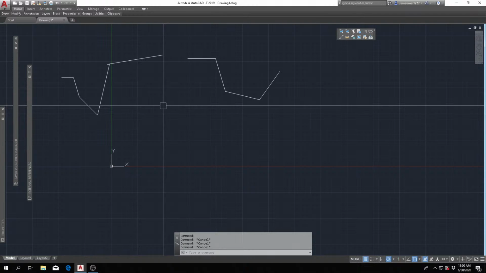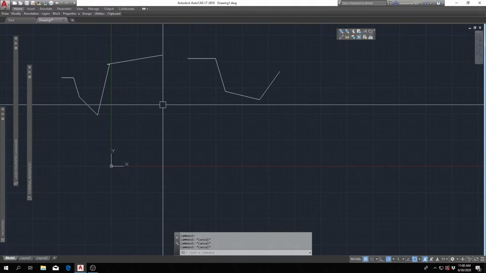What is it for? Why would you use a polyline instead of a line? Well, sometimes you might use it to get an area of something. Sometimes you might use it to create a 3D drawing, like to extrude something out.